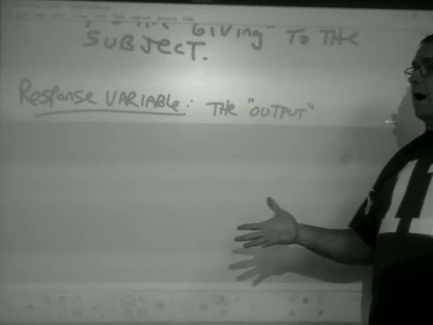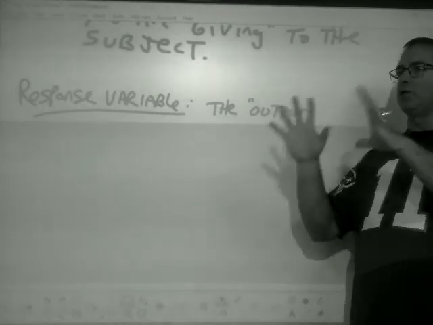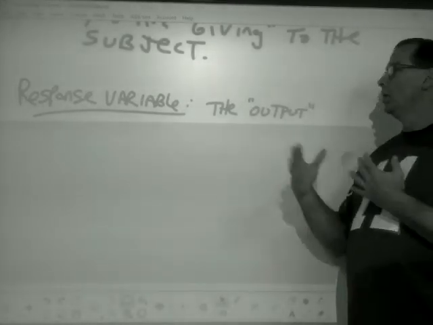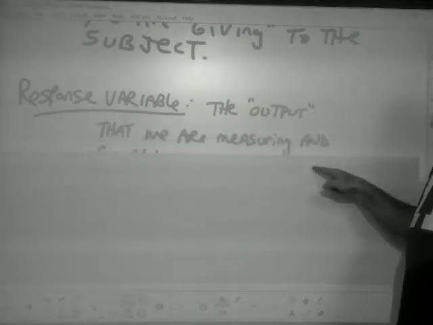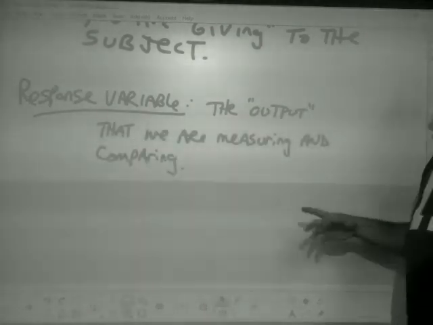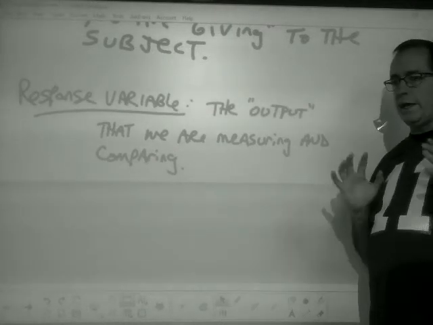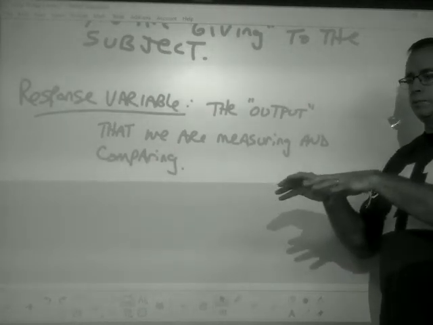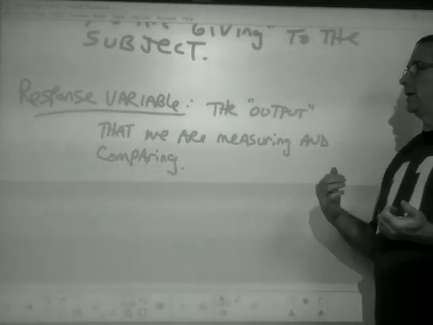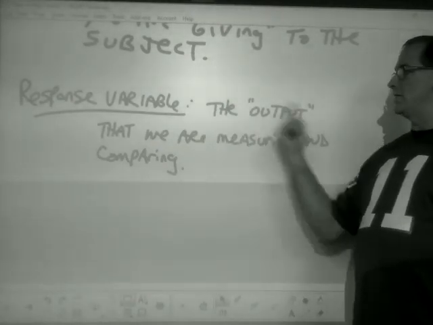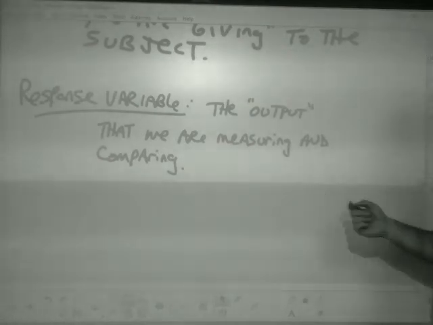The response, think about it, a response is what you give after you've heard information. The response variable is the output that we are measuring and comparing. So once we have manipulated the subject, we then look at the response that we get, and that response variable is the output that we're measuring.